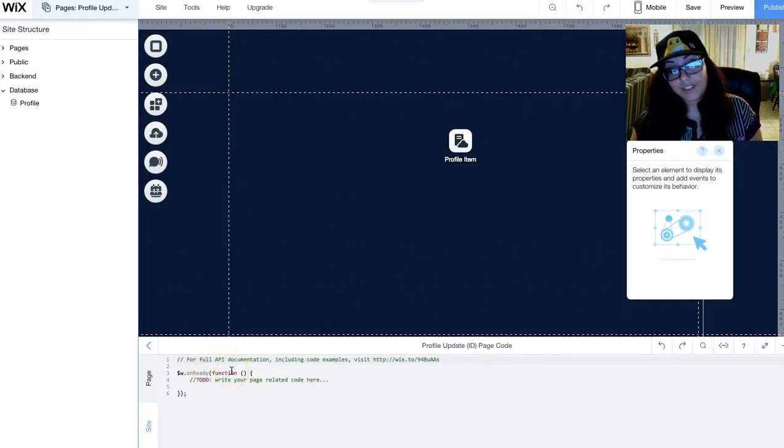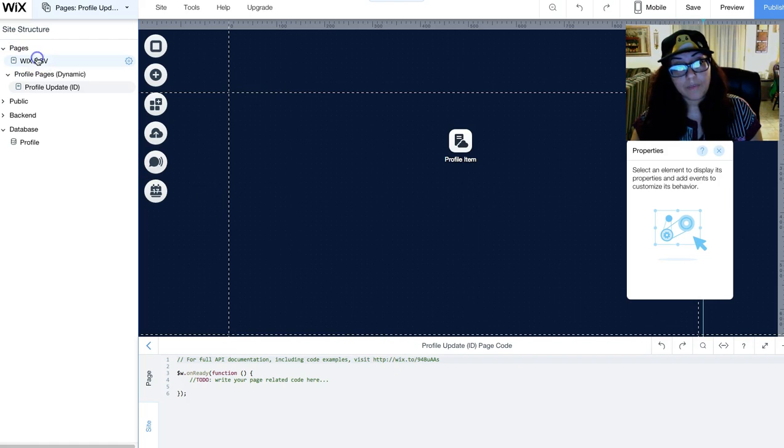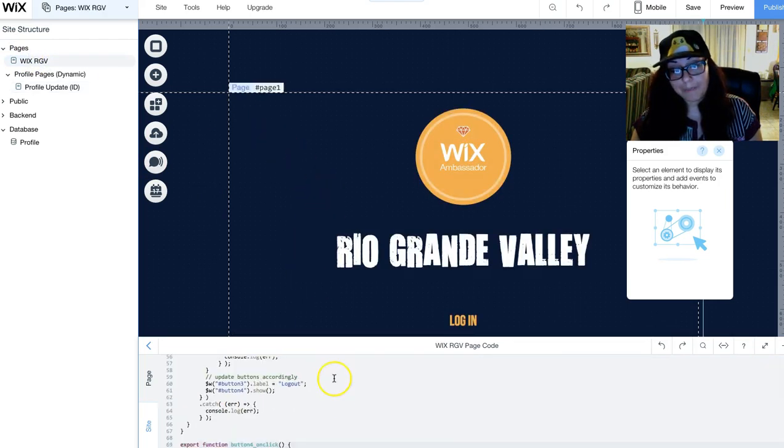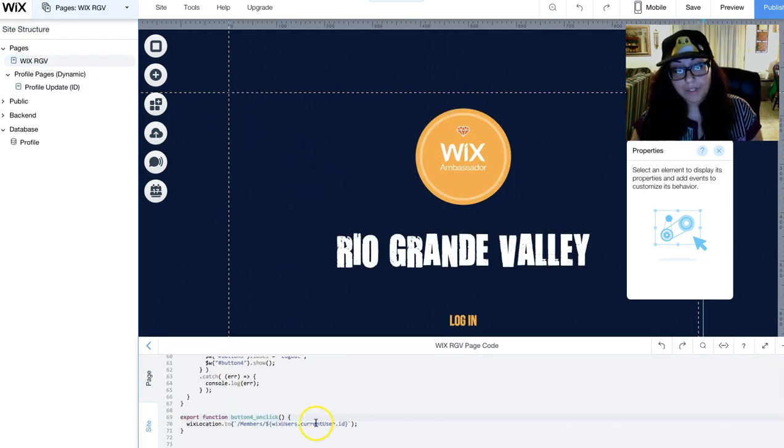I changed the URL to profile /update. Let me go back to my home page or to my login page. And at the very bottom of the code, right here it says members /ID. Well, my dynamic page is not called members /ID.